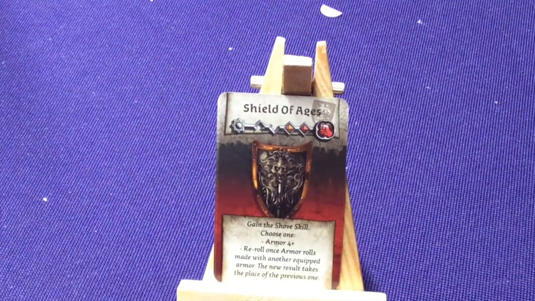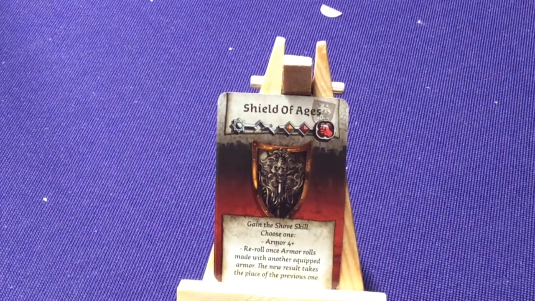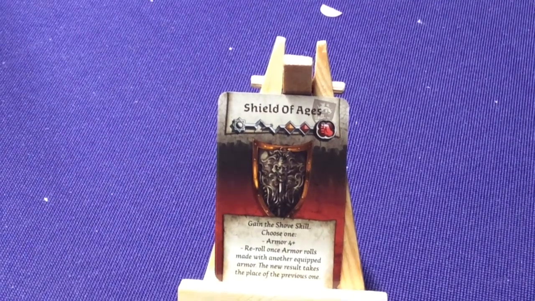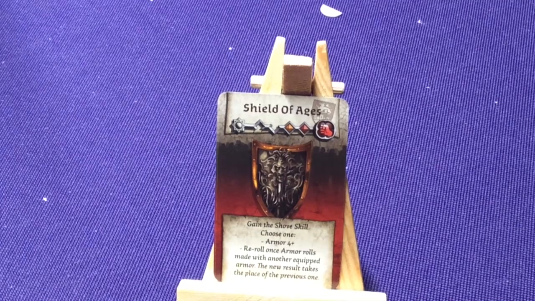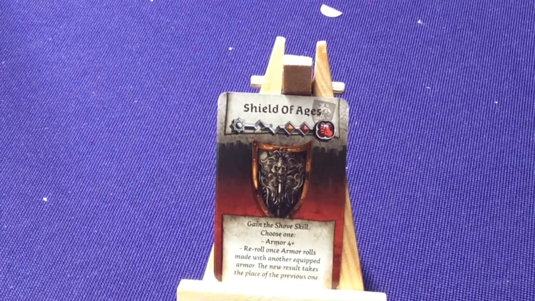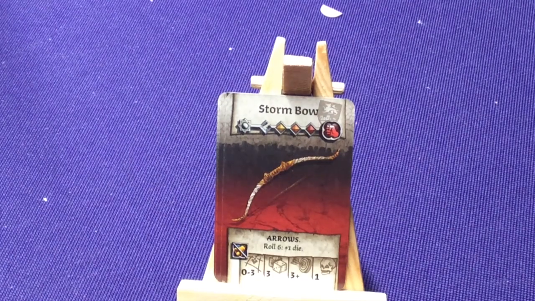The Shield of Ages. Gain the Shove skill. Choose one armor 4 or reroll one. Rerolled armor rolls made with another equipped armor, then the result takes place of the previous one. Shove lets you target a group of zombies and push them to an adjacent tile as long as that tile is empty. So that can definitely be kind of cool. You can set someone just shoving a bunch of zombies back with the shield. And I don't know why I physically made that action when nobody can see me doing that.